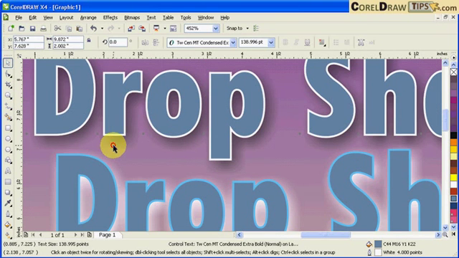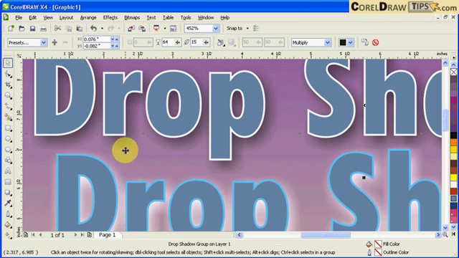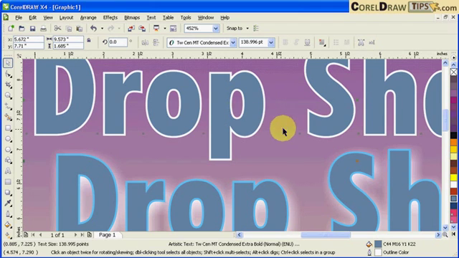Okay, so I click on the drop shadow, and in this property bar here you can see this is the property of drop shadow. Okay, so this one here is clear drop shadow, the red icon, it's like a no drop shadow sign. So I click on that and the drop shadow goes away.